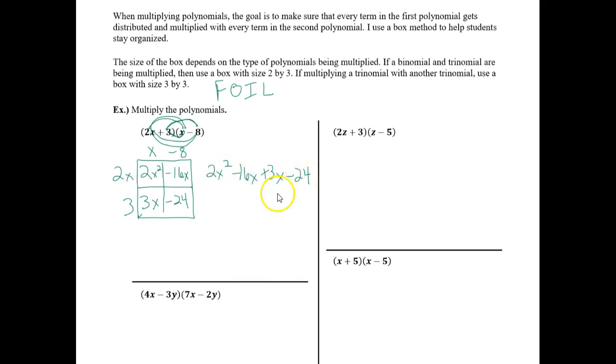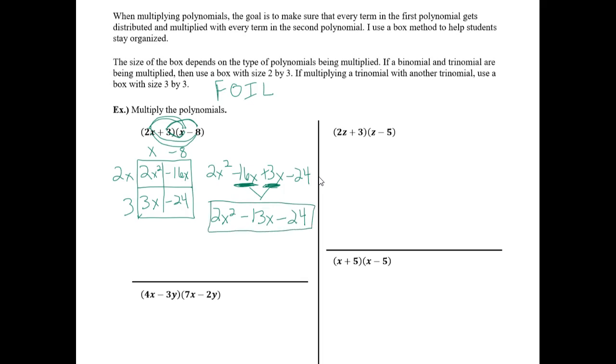So what we could do here is start with the x squared, and then it really doesn't matter if you wrote the negative 16x or the 3x next. That doesn't matter. They're the same degree. And then the constant. And then what we do is we look for like terms. So I see I've got a negative 16x and a positive 3x. I can combine those like terms. Negative 16 plus 3 is negative 13. I still have my minus 24. And that's as far as we can go. We have no more like terms.